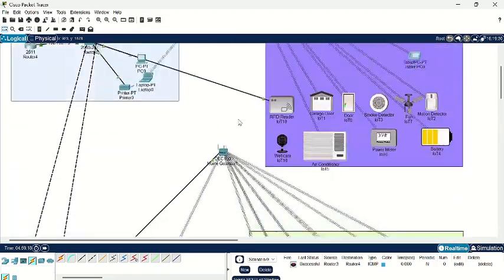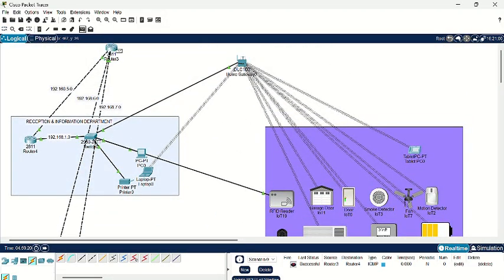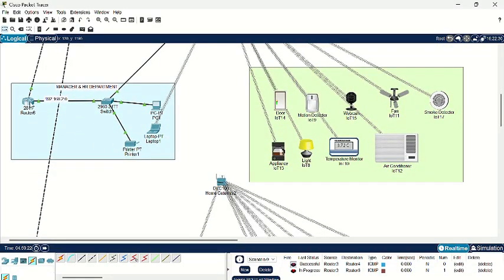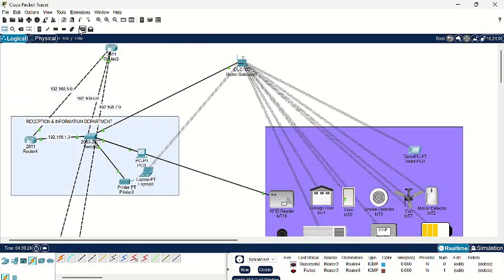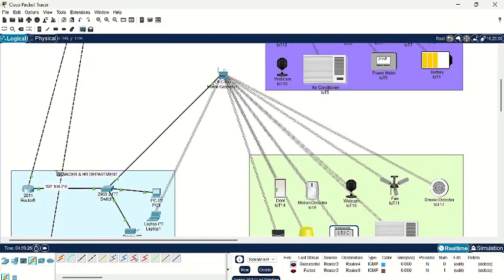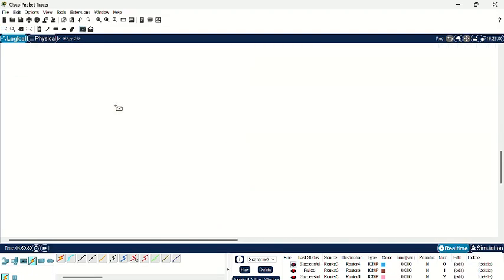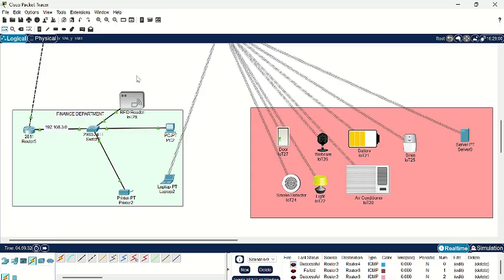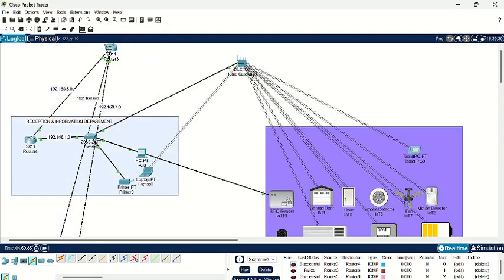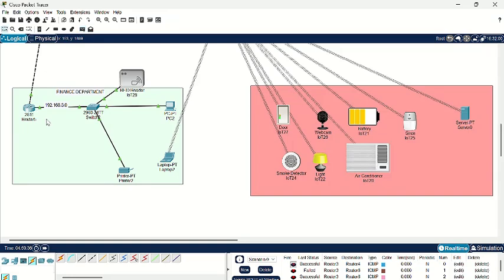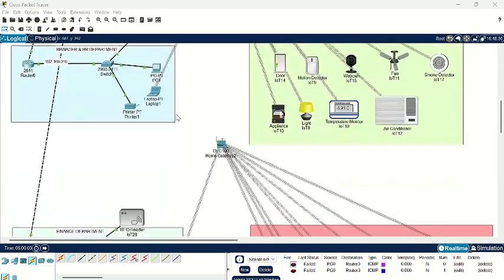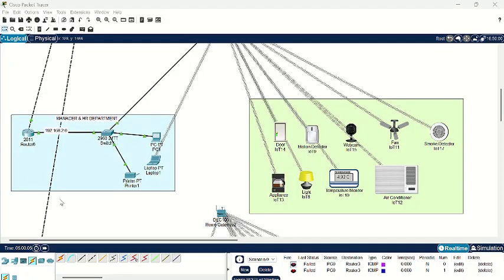So here we're going to do the same process, like we are assigning 192.168.7.1 at one side and 192.168.7.2 at the other side. And here our communication is successful. The messages are going to either of their sides. So now the networks are completed. So now we're going to do our static routing.